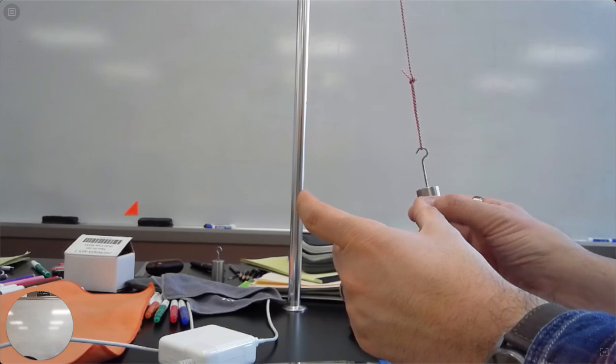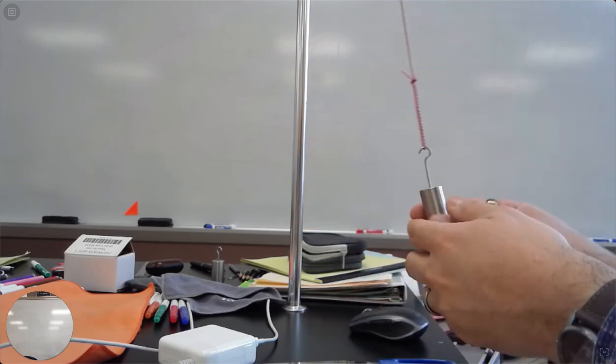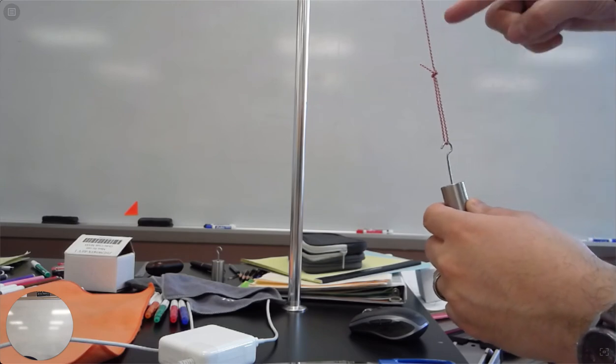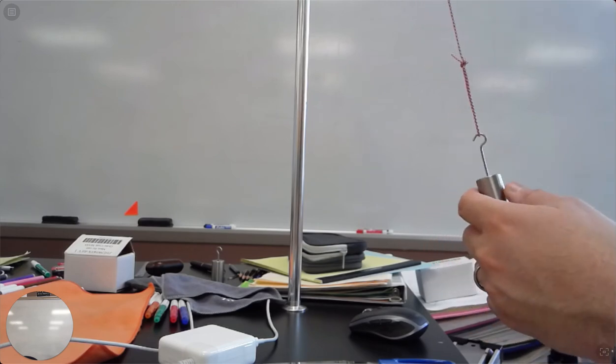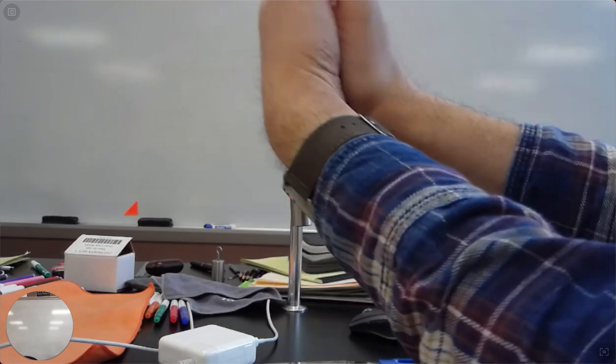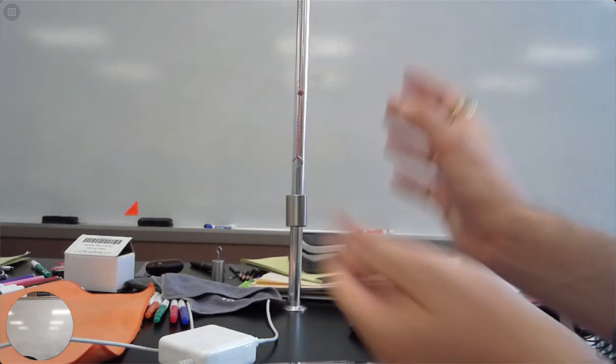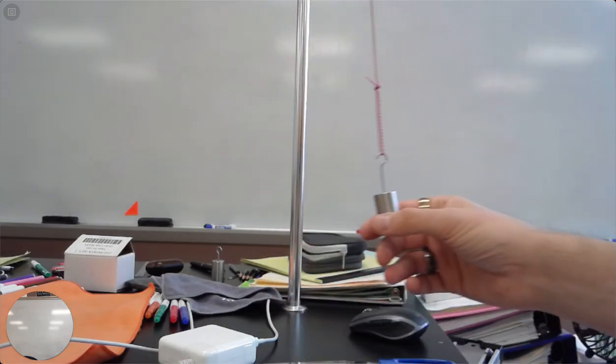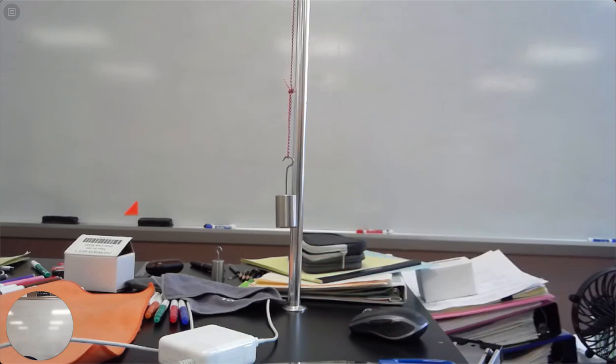And then the other way is you can see in this picture that the string is at an angle. So I could go all the way up to the top of the bar, and I could measure the angle at which the pendulum is being held, and that's also a representation of amplitude. So there's two ways to do it with a pendulum.